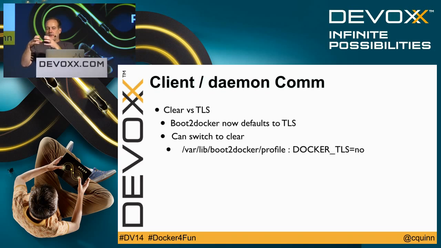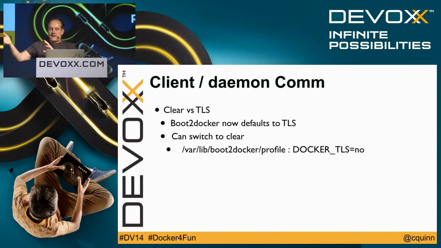But if you run it over HTTP, over a TCP pipe, it will default now. In the new version, it defaults to turning on TLS. In the past, it was just in the clear, and that was fine. It was really easy to play around with stuff. But now it will start defaulting to turning on TLS.